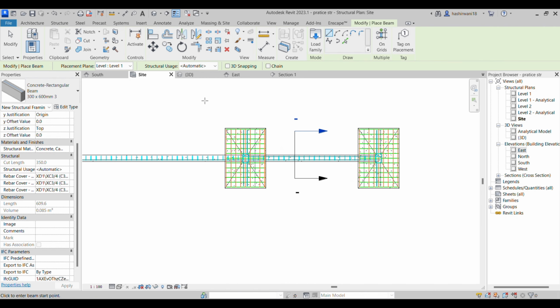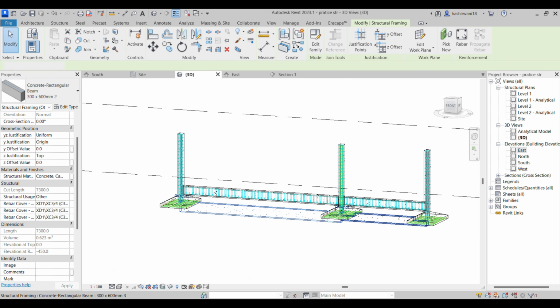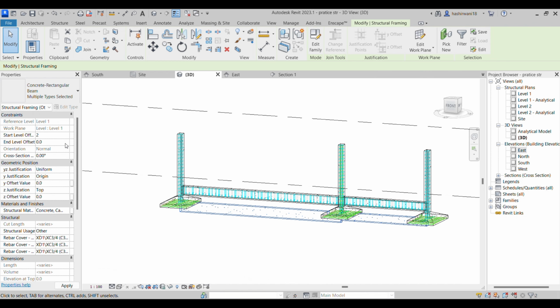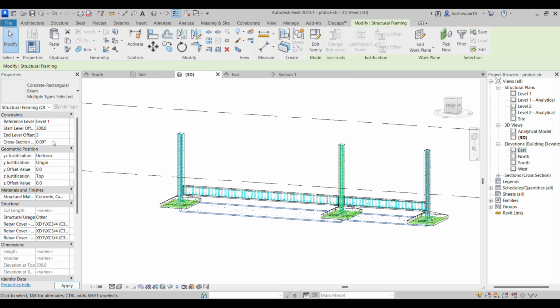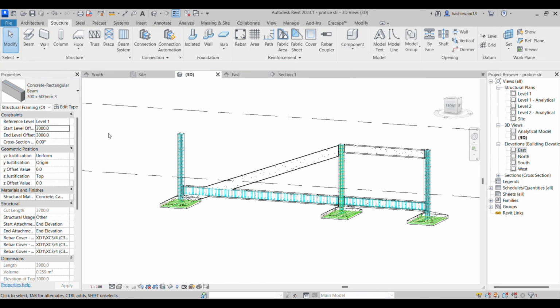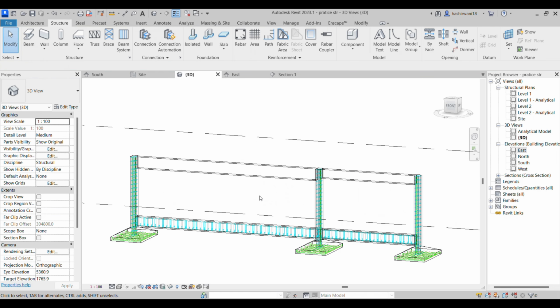They have been placed at the wrong orientation. For that, we can go here and then here, and I think this is 3 meters, so I'll give an offset of 3000 here, and for this 3000, and I'll apply it. Sorry, I have created 300 here, right? 3000, and select this one here, 3000 again. Okay, now this has been created perfectly.